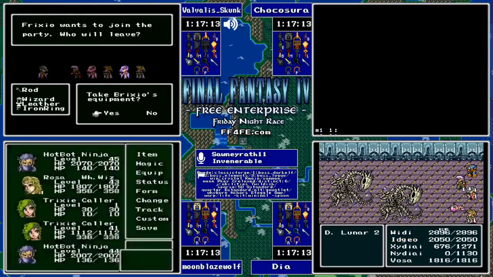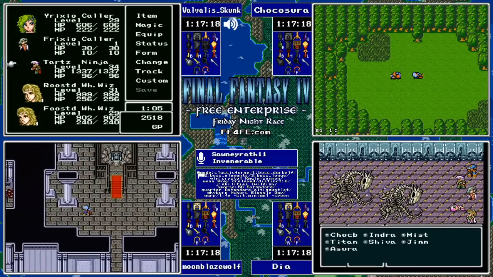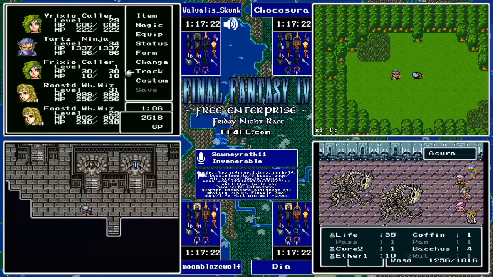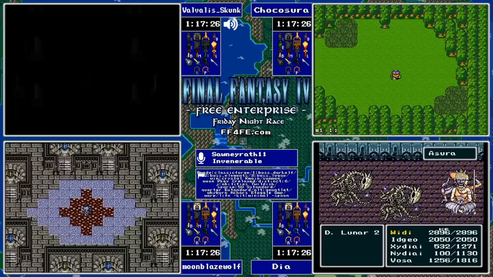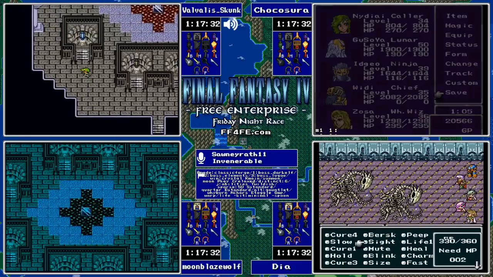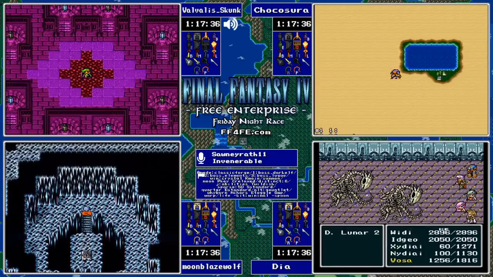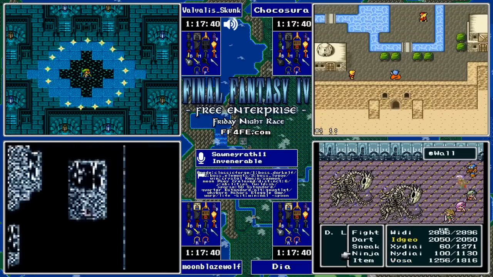Making use of the Asura summon as well, just to be able to heal up the party from the damage that's coming out from these D-Lunars. Yeah, and just checking, each of these D-Lunars has 52,000 HP, so not going to be a problem again once they're both frogs, but it's going to take a minute to get there.